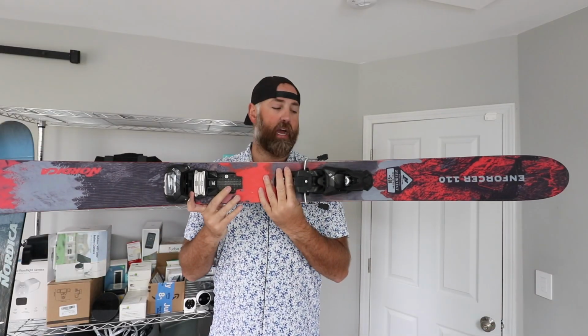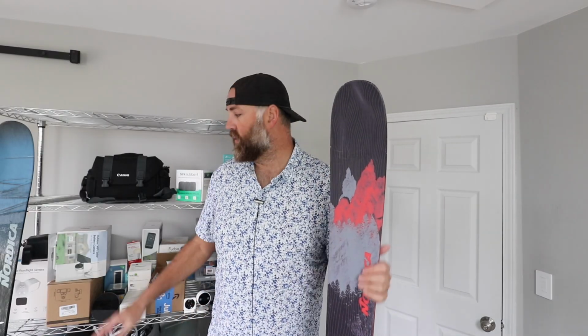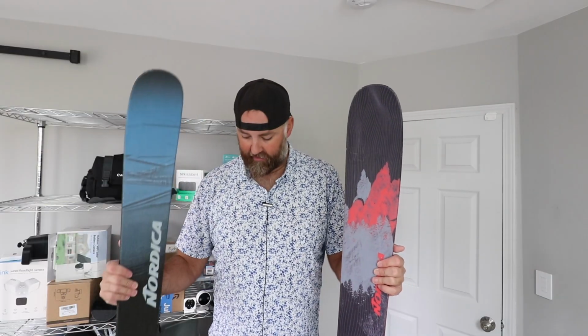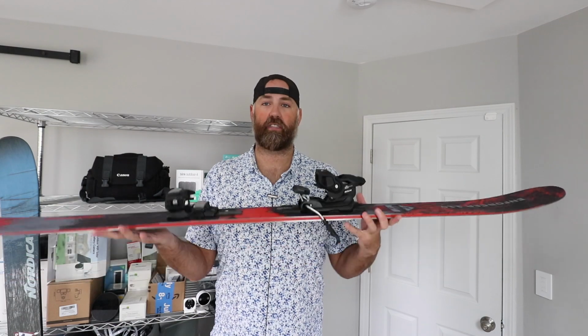Now the downside to that is that this is a super heavy ski. I'm a big guy, and I was tired riding this thing, whereas with the Unleashed, you can ride it all day and it wouldn't wear me out. But with the Enforcer, you've got to be on your A game with your jump turns and everything else, just because this thing weighs on you after a while.